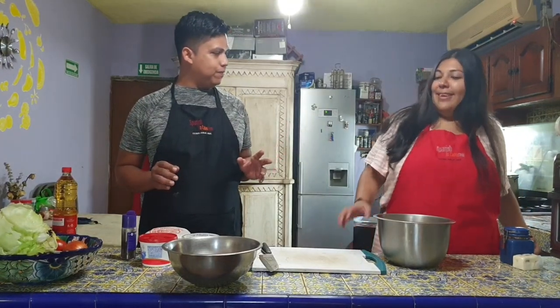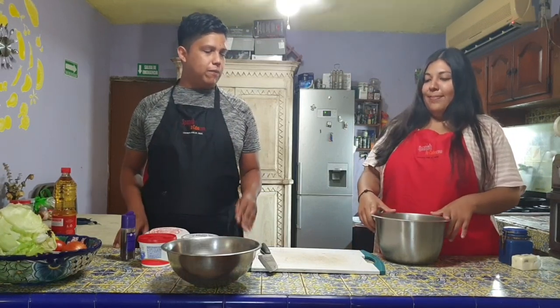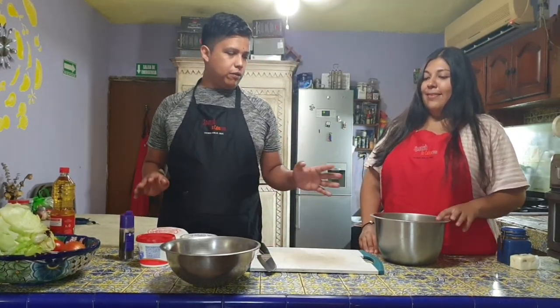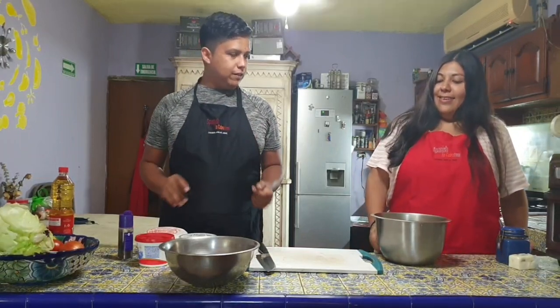We need for this recipe. Vamos a necesitar, ya depende de la cantidad de tacos que quieran hacer, pero cuatro papas grandes. Nosotros ya las cocimos. Four potatoes of a regular size. We have previously cooked them. You can just boil them in the water, or you can cook the potato in the microwave for like 7 minutes. That's another way to do this. But basically, it's just boil water and the potatoes, and that's it. That's for what we are putting inside the tacos. Es lo que va a ir adentro. El relleno.